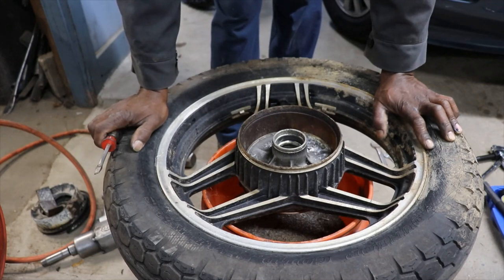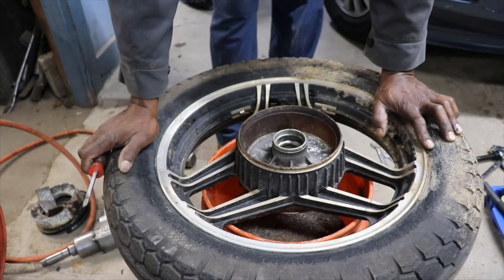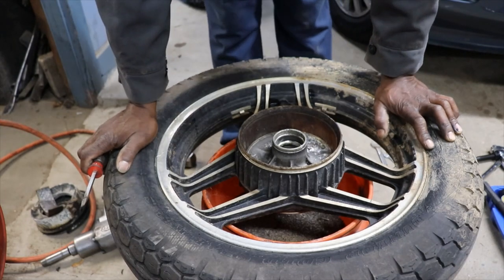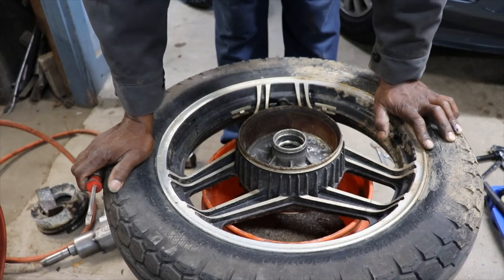So I'll get this cleaned up, get it on the bike, and we'll try to get the front brakes working. I gotta put the new master cylinder. I know I'm gonna have to take the calipers off to clean them because he said they were stuck when he got the bike many years ago. So hopefully I don't have to buy a rebuild kit for them. But my main concern was the rear brake. At least if we try and ride it, we'll have some kind of brake. So I'm gonna get all this stuff cleaned up and get it back on there, and we should be good to go.